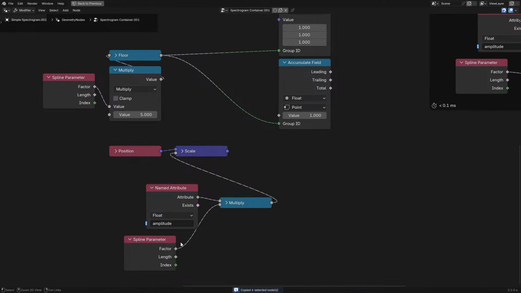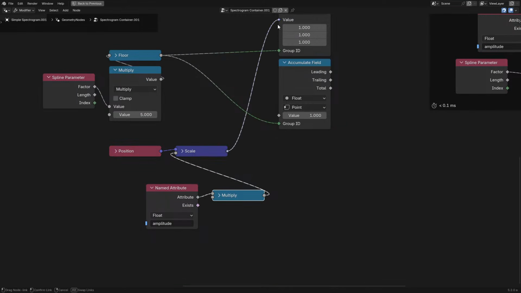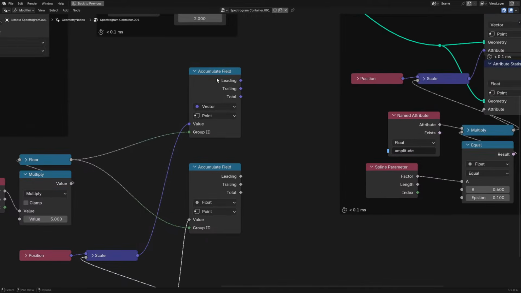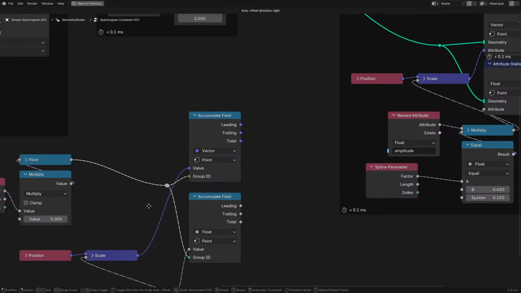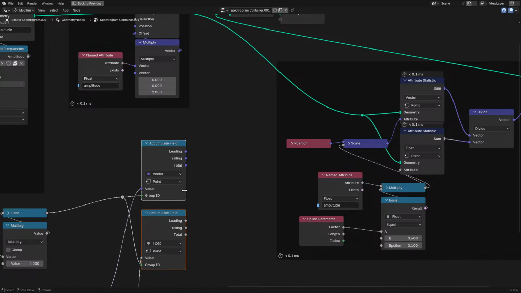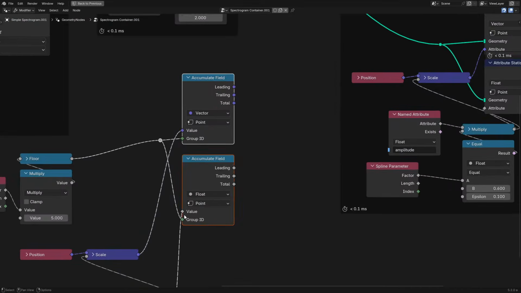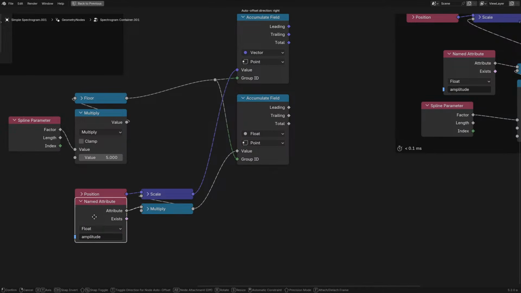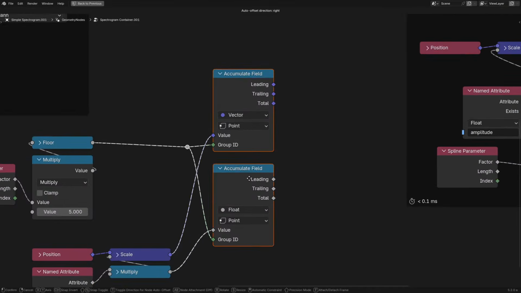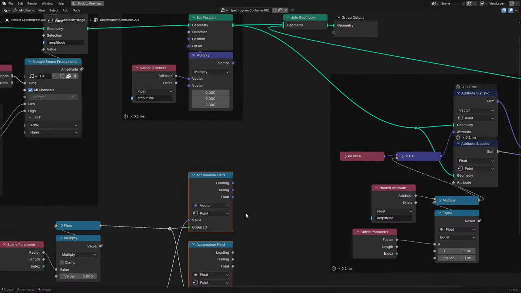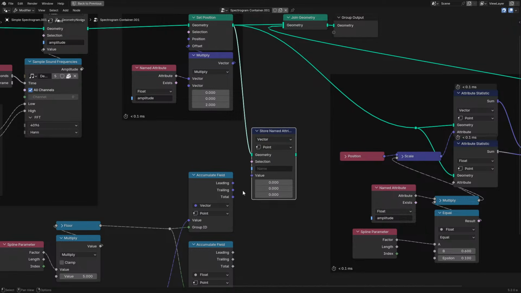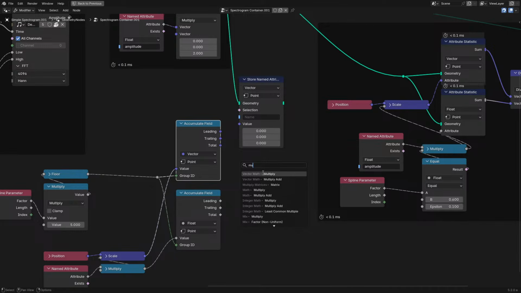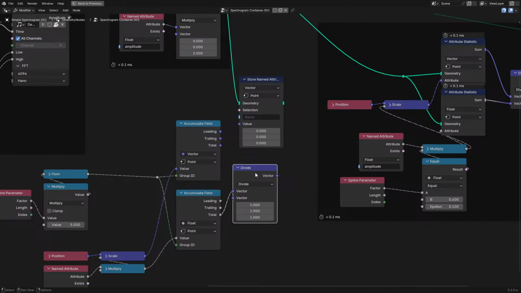Then we basically copy this, except we do not need this one right there. Just have the two. We take this, so we have that data. And then what we need to do is store that data. Then based on the first part of our accumulate field node right here, for each bin section, we delete everything beyond the first points. Now give us our perfectly located bins. So let's go and store named attribute. Vector. Multiply, or no, divide, in case I forget.